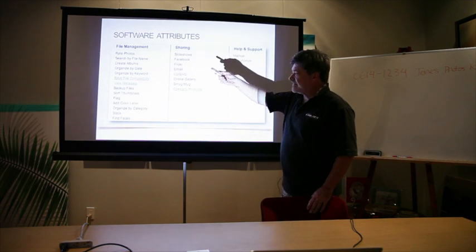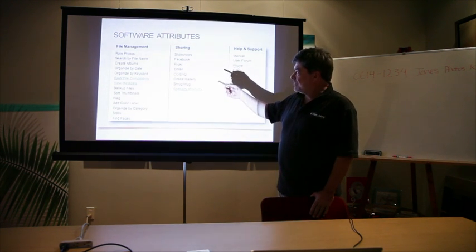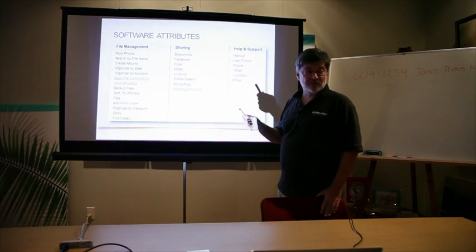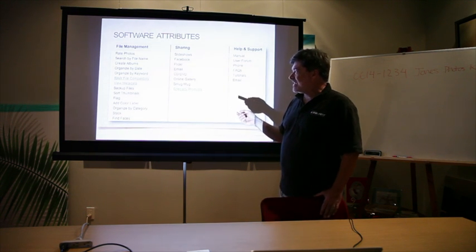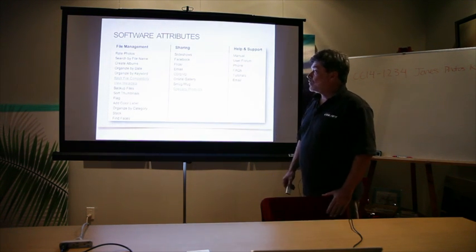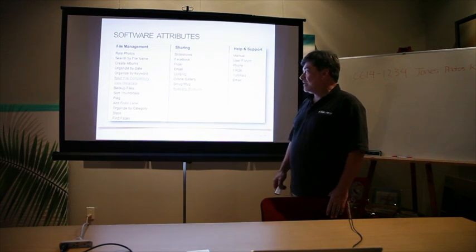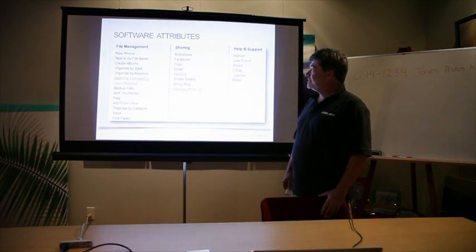These are the different things they looked at to rate each of these packages. In terms of file management: your ability to rate the photos, whether you give them stars or numbers, search by file name, create albums, organize by date, organize by keyword, raw file compatibility, the ability to view metadata, backup files, sort thumbnails, flag photos, add color labels, organize by category, stack, and even find faces.